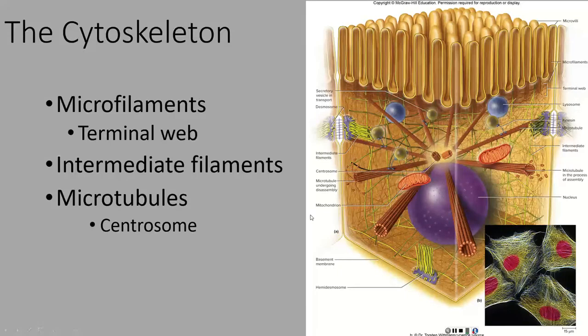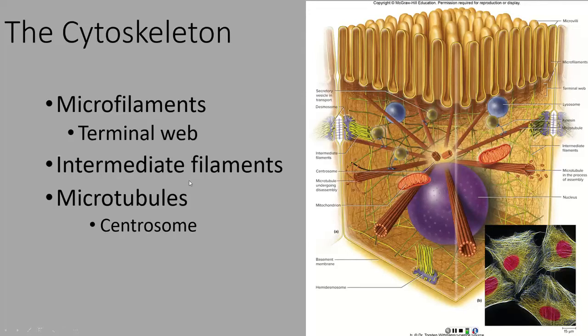Now, next, a little bit bigger than microfilaments are something called intermediate filaments. And intermediate filaments provide general shape of the cell itself, and it allows a cell to anchor itself to a neighboring cell. So here we can see some intermediate filaments in yellow, and then also in yellow kind of running across the cell. So these are a little bit stiffer than the microfilaments, so it allows the cell to kind of take shape around it.